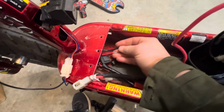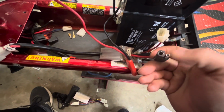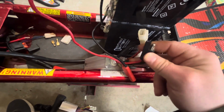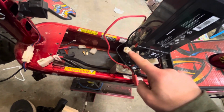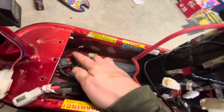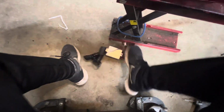And there was an end like that on there. And so that end right there would plug into the controller here. So essentially, if you would just run this right to this, that's what you're doing, except you're running it through a fuse and an on and off switch. But I had to cut this off because the controller smoked, and I'm using a different controller which has different plugs, so I'm having to put different plugs on it.